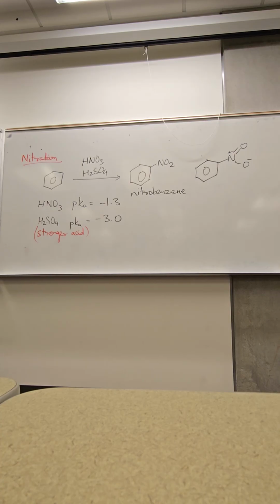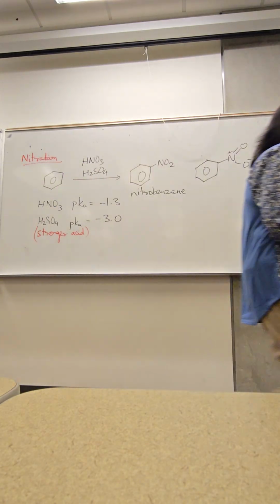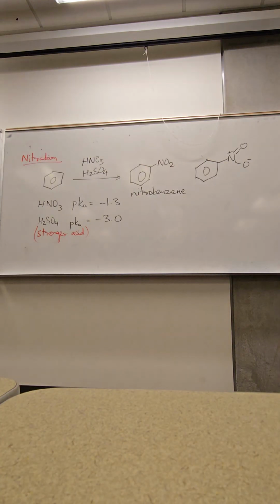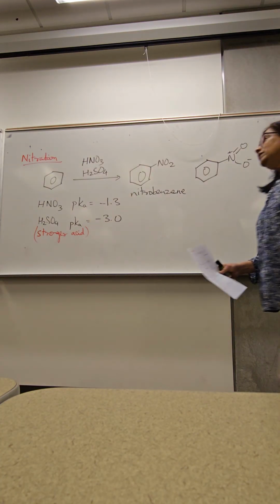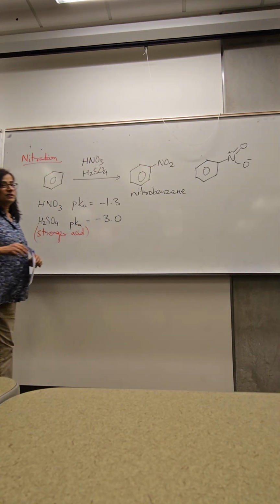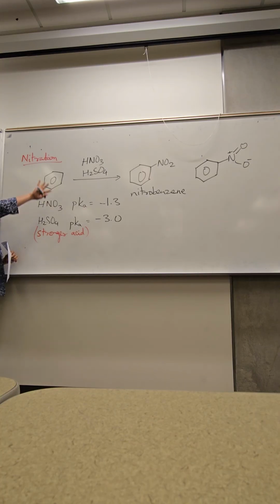Can you please draw for me the Lewis dot structure for nitric acid and for sulfuric acid in 20 seconds? I have a quick question. Is there water in the system? Yes, but we are taking concentrated acids. So yes, there's hydronium ion concentration there too, but we will also have high amounts of these as well. Absolutely, there's hydronium, no doubt about it.